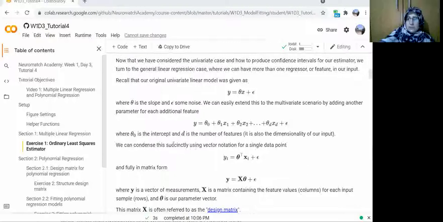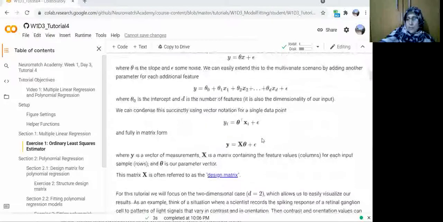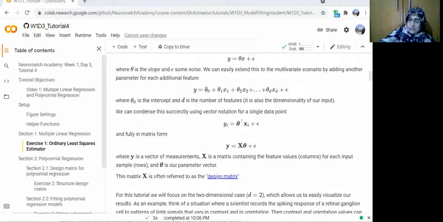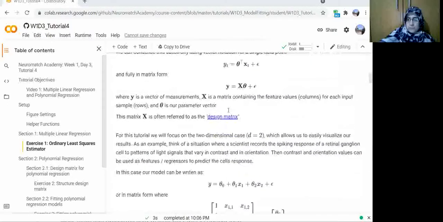Okay, so let's start. In the multiple linear function, we want to model y given a set of inputs x, and we will multiply each x by a theta, which is represented here. Theta are the model parameters. We have to account for an additional theta 0 that's not multiplied by any inputs.